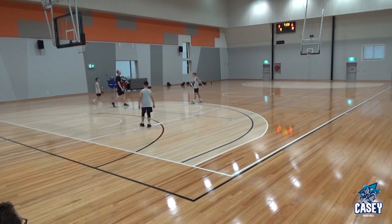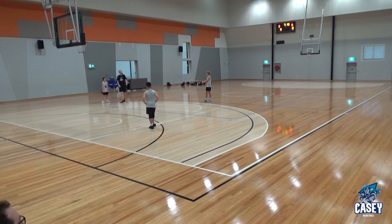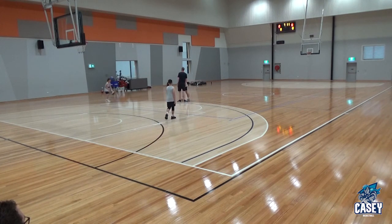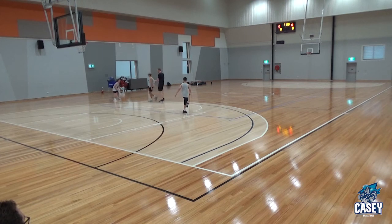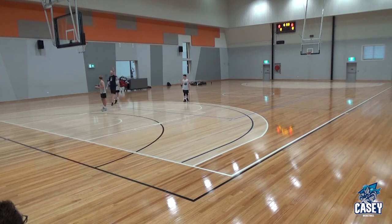Now we're going to say it's a hard show. You're going to retreat the ball and we want you to slip the screen. Once you throw it, we're anticipating the moment of the defender coming out to show. We want you to plant on your higher foot, and you're going to dive to the basket like this. You're going to drop over the top. Once you catch it, you're going to play off 2 feet.